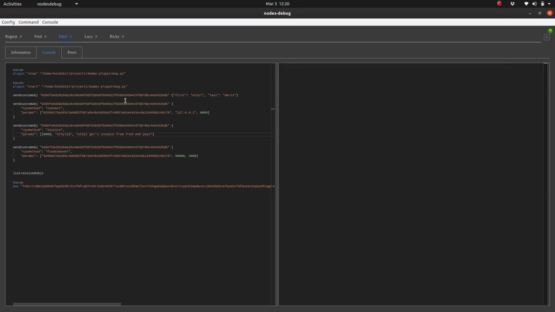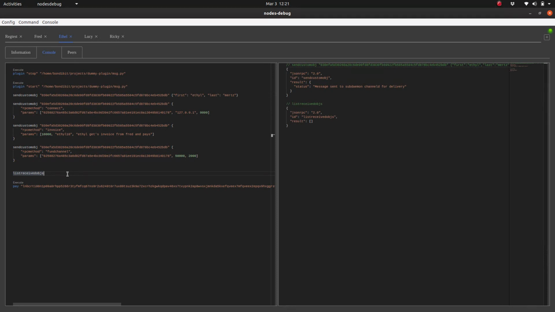So basically, if I come over here, I can see I'm already connected. I already got the plugins up and running. So I can call this basic method, and it's just a simple object with first and last name, Ethel and Mertz. And if I send that to Fred, it's queued up, and I can come down, this is my objects, but I won't have anything yet because it wasn't an RPC method.